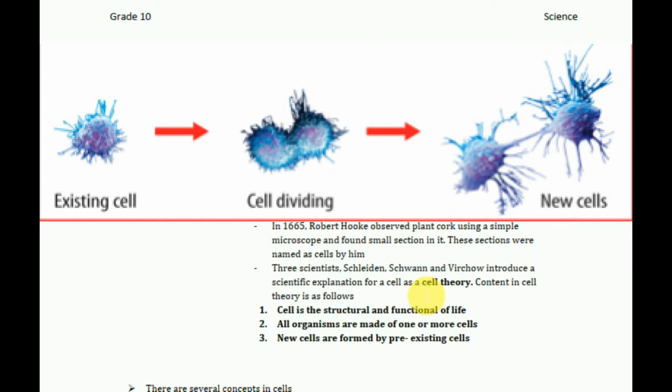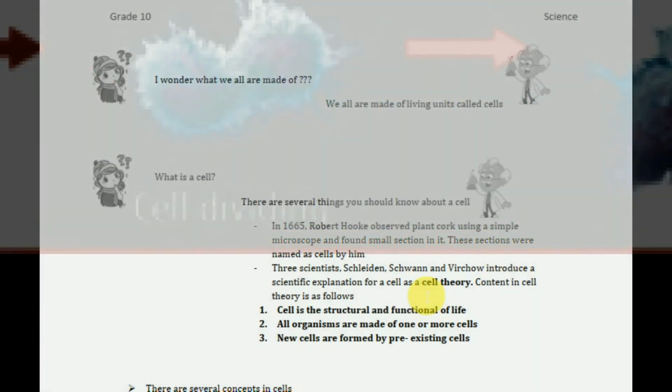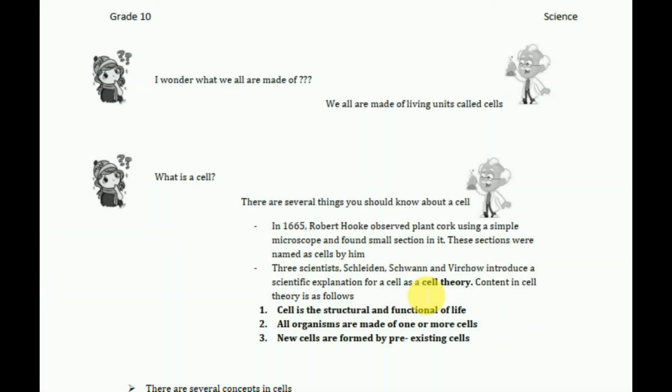Because in grade 9 you learn there are 4 theories of origin of life: spontaneous generation, the cosmozoan theory, that means it came from space, biochemical evolution, and supernatural creation. There are 4 different ideas we are learning, but finally we know that a new cell will form from a pre-existing cell. That's the idea. Remember that. These 3 statements are known as the cell theory. You students have to remember these things because these are the fundamentals of this lesson.